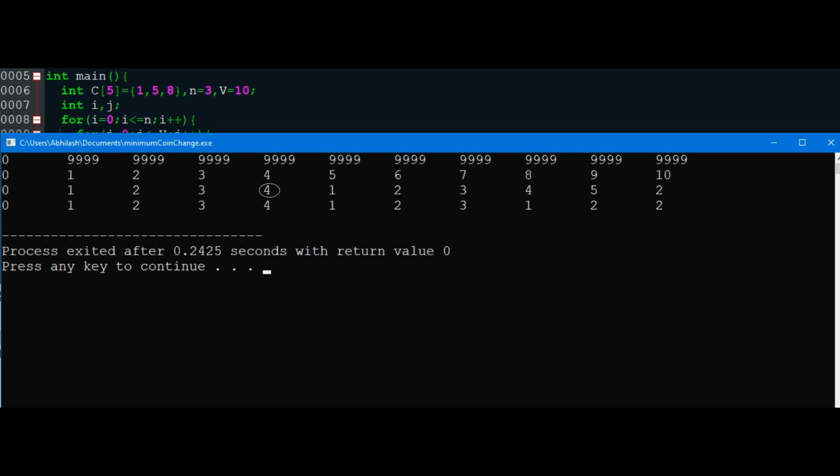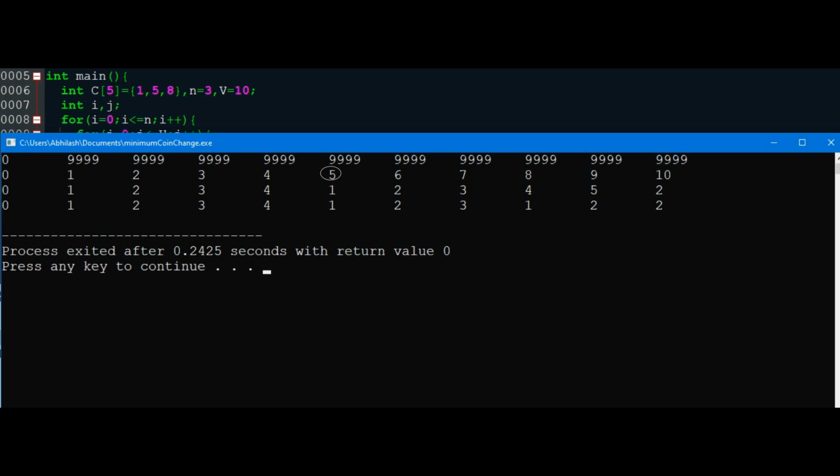If I want to achieve 4 using this set, how many coins do I need? Obviously 4, because 1 plus 1 plus 1 plus 1 gives you 4. If you see the next column, if I have only 1 as a denomination and I want to achieve 5, then I have to add 1 five times. That's why 5 coins are required.